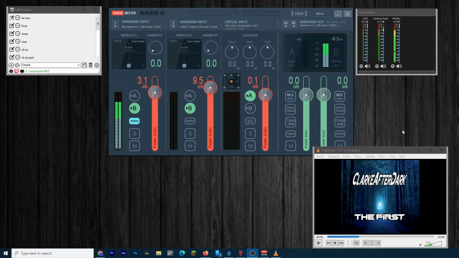Now, the only pitfall of this setup that's kind of weird is when I play these sounds right now, I cannot hear them in my headphones. If I tried to make them go over to A and then play them, I can hear them because then they're going out of B and they're going out of A. But when you do that, you end up having echoing issues with desktop audio and all kinds of other stuff. So I try to keep them separated.